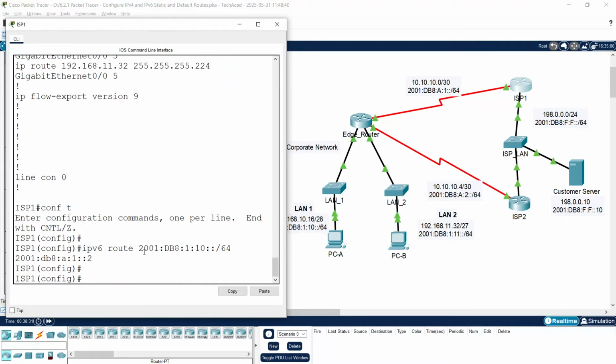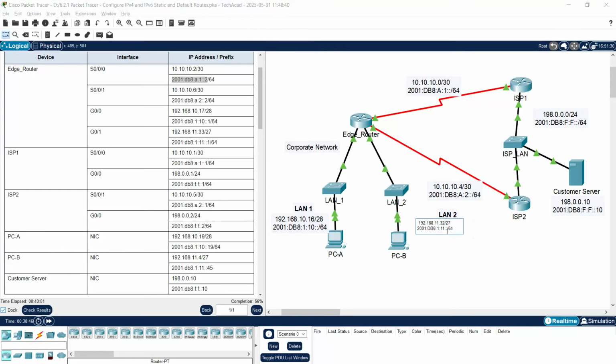Same, but only the network changes here because we are going to give LAN 2. That is 2001:db8:1:11::/64. So IPv6 route. So here I can copy this address.